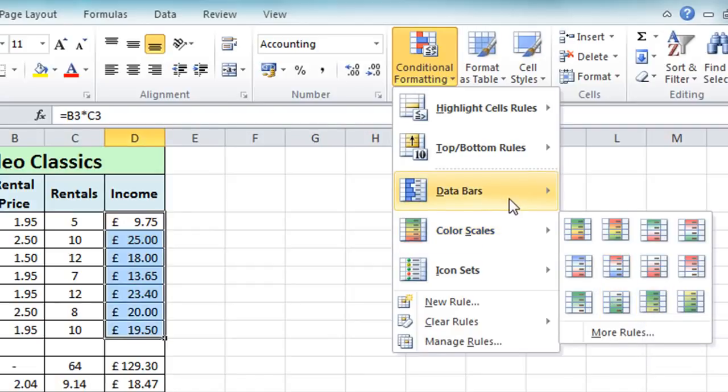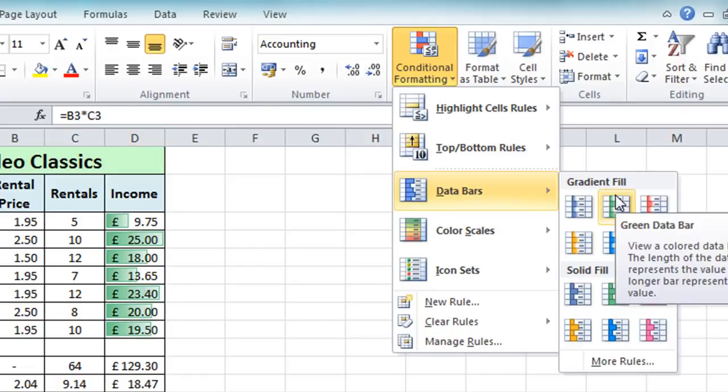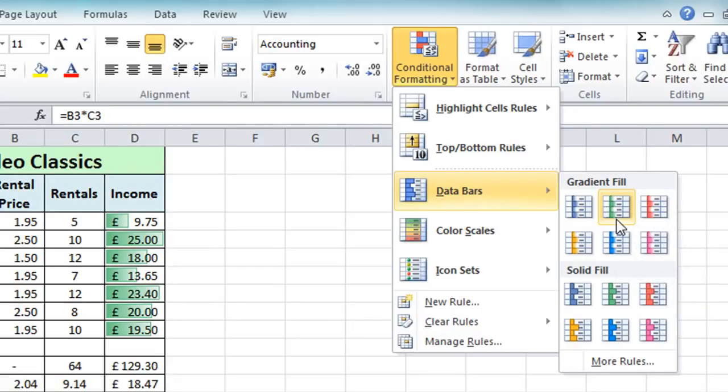Now if I come back up to data bars on the conditional formatting options, we have a new thing here in 2010. This was also in 2007. But the data bars only feature the gradient fills. I'll show you those first. Now if I just move my mouse pointer again, you'll see we'll get a live preview, and this time what you'll observe is that the high value is filled 100%, and then all the other values are filled relative to that first one, or the highest value.